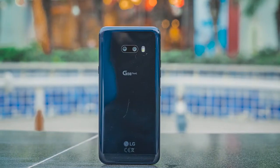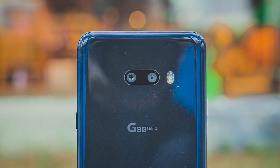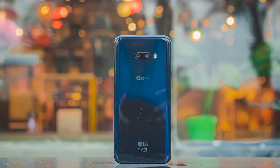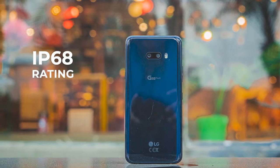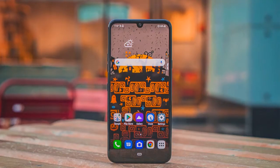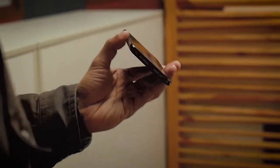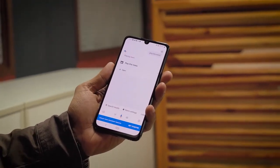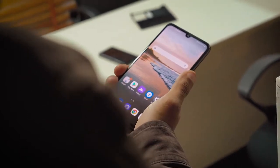The G8X doesn't have a gradient back or fancy colors, but I appreciate the minimalistic approach LG has taken. From the cameras on the back sitting flush with the frame to the device's curvy edges which make it a joy to grip, the G8X is among the better-looking phones in the market. It's also tough — IP68 certified so you can take it in a pool or shower, Military Standard 810G certified making it more resilient to drops, and protected by Corning Gorilla Glass 5 on front and back. The phone also has a dedicated Google Assistant key and a 32-bit Quad DAC offering best-in-class audio output from the 3.5mm headphone jack — songs through the DAC sound so good I didn't feel like using my FiiO X3 Hi-Res audio player.